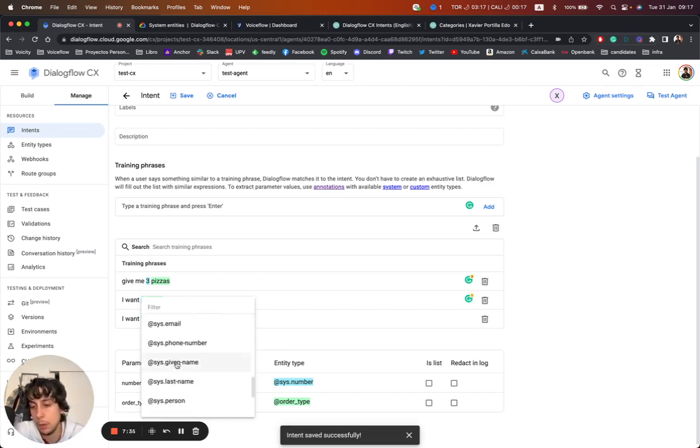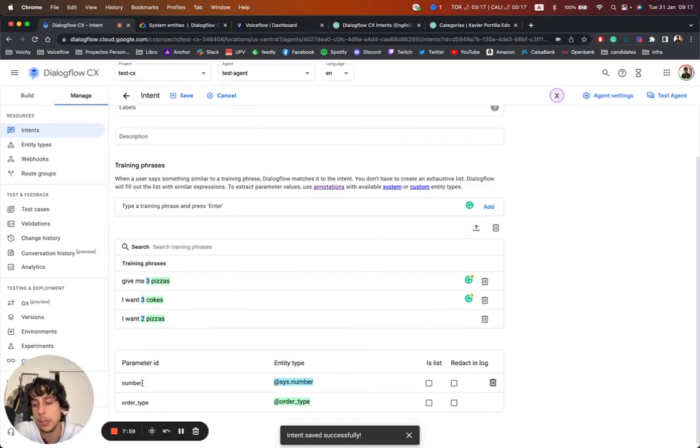Here you can see all the system built-in entity types that are available, and also the custom ones, the ones that we as developers have created. The 3 is a sys.number, which is basically a number, and the parameter ID is number.